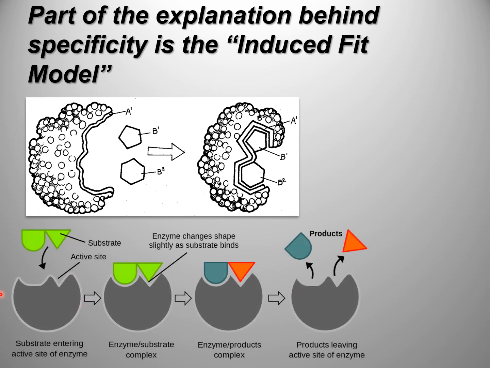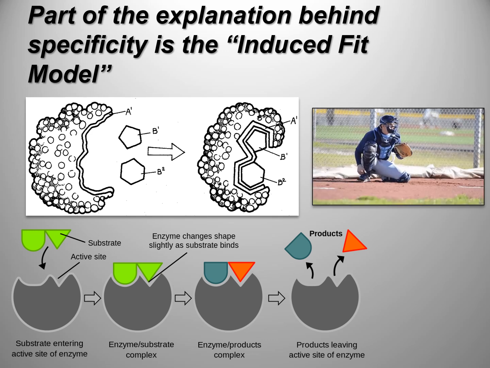So again, here's the enzyme substrate example. You notice that the shape isn't perfectly round, not perfectly V-shaped, but once that substrate binds, that shape changes in that protein and then causes an alteration to lead to products. Induced fit model here. So boom, you see that catcher's mitt closing. In this case, the ball isn't being changed, right? So that would make the ball a ligand and the inside of that catcher's mitt a binding site. But notice what happens. The ball comes in and the catcher's mitt closes. If that catcher kept that glove open, the ball would basically bounce off the mitt onto the ground. All right. So that's an example of the induced fit model for, shall we say, a protein-ligand binding, as opposed to, say, a protein-substrate binding.